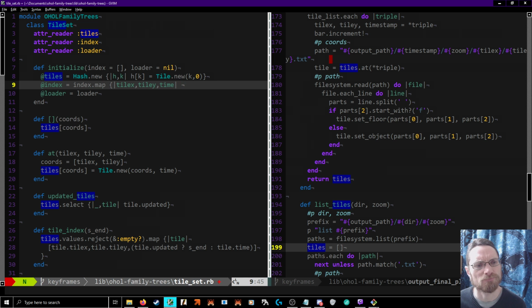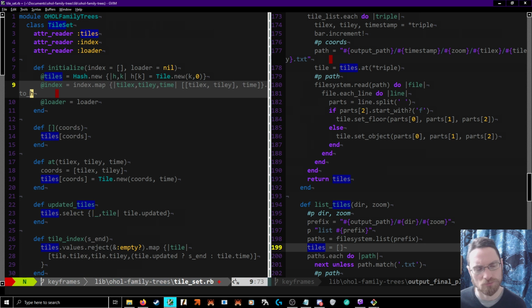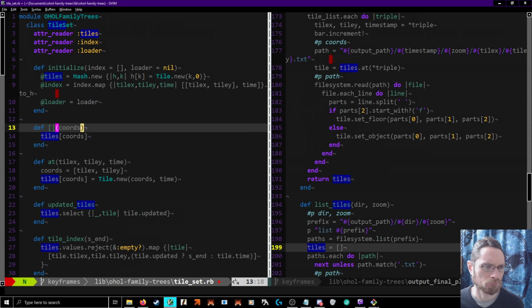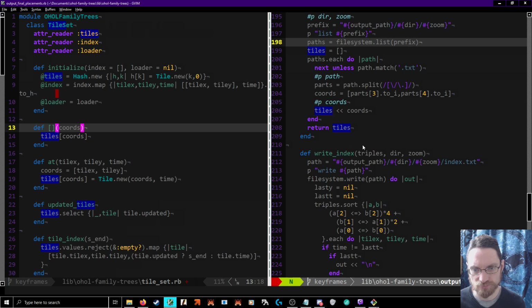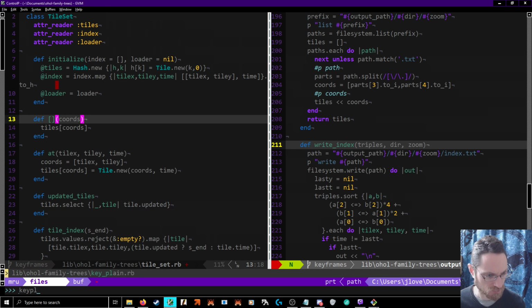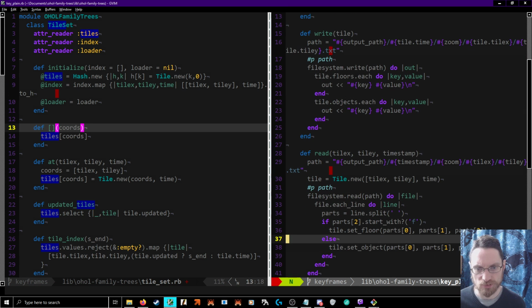I need to map you into a hash. So I want tile coords or... And of course I did this. Not as coords.